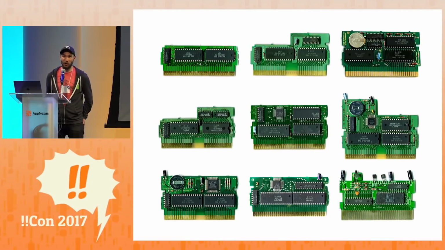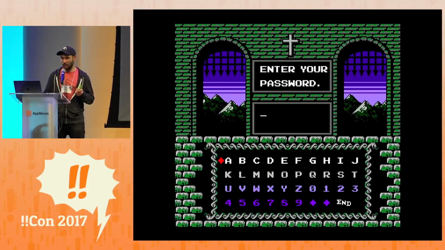So these are a bunch of different ROM boards. When Nintendo built the original Nintendo, they knew that technology would get better over time, so they made it so that the cartridges could take advantage of this advancement. If you're not familiar with the Nintendo, it didn't have any storage. So the way you would play a hard game is you'd either have to leave your Nintendo on overnight for many days, or the game would provide you a way to input a password. Yeah, a password. A very long password for some games.